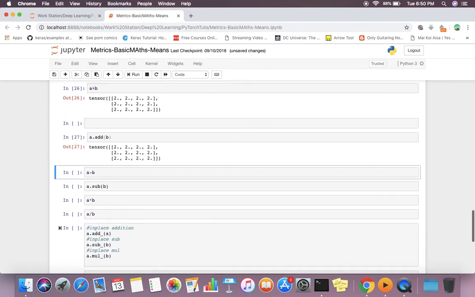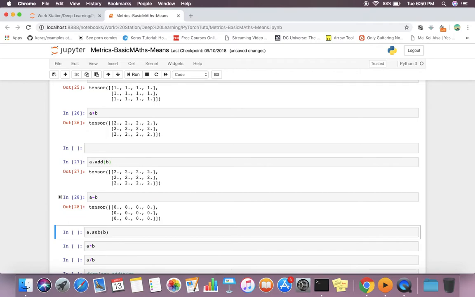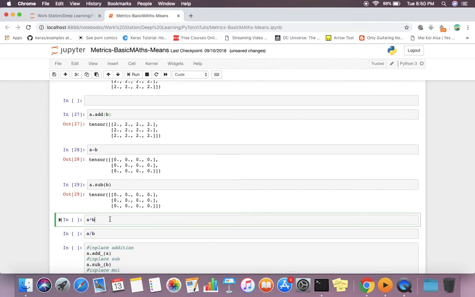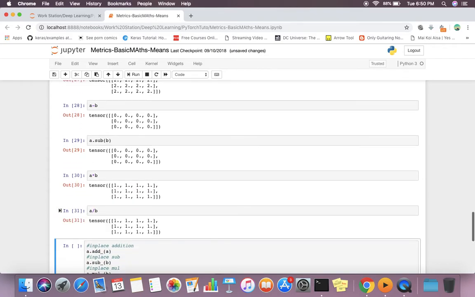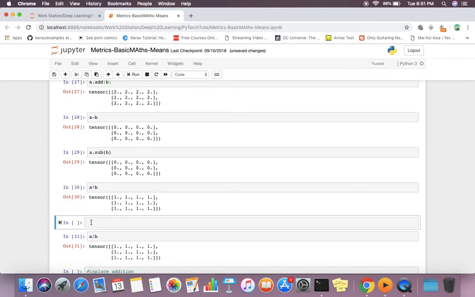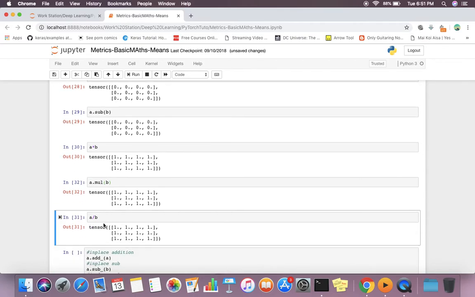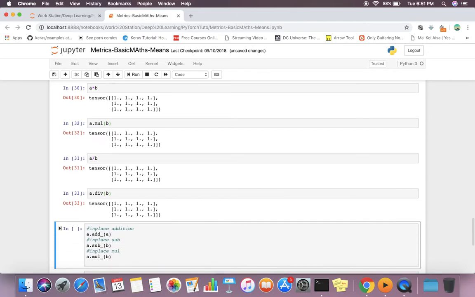Similarly, A minus B will subtract them, and A.sub(B) will subtract. For multiplication, A.mul(B) gives the same result, and similarly A.div(B) gives the same results for division.